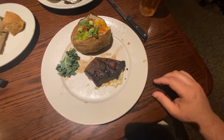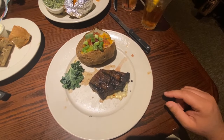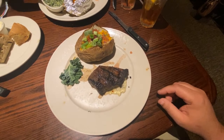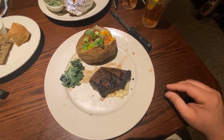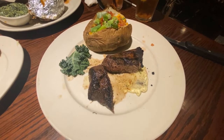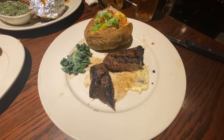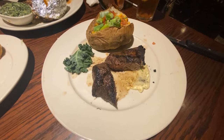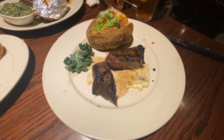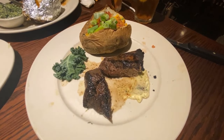And I decided to get the 7-ounce sirloin just because it did come with the salad, comes with a loaded baked potato. We had appetizers, and of course we had the really good bread here. You can already see that garlic butter on the outside, and it looks good. And I want to point out that the Chop House uses Midwestern beef that is USDA prime and choice cut. The Chop House cooks and finishes it in a unique Montague oven and sears it in, so it has its natural flavors and juices. That's what sets this apart.